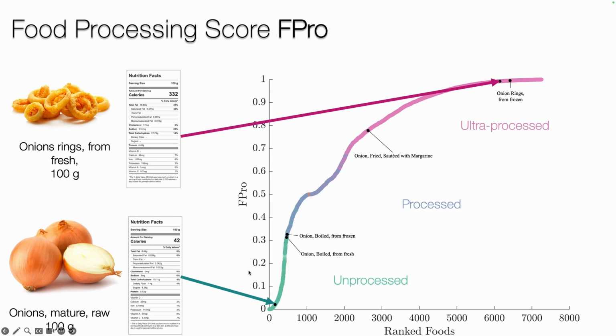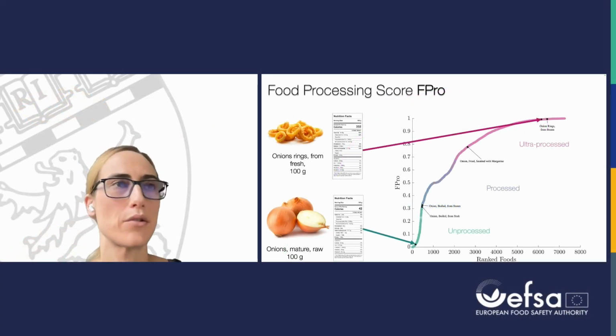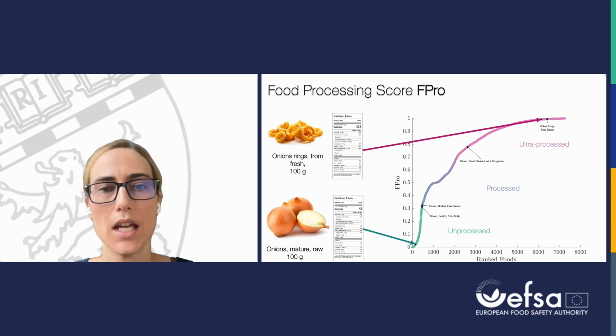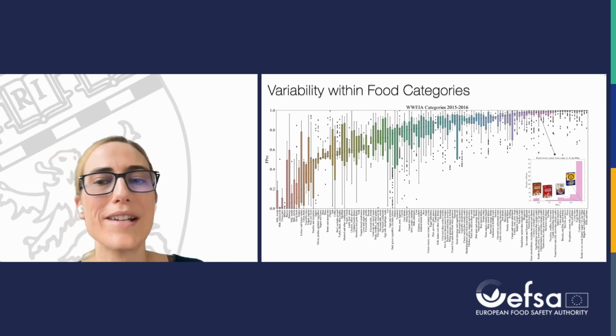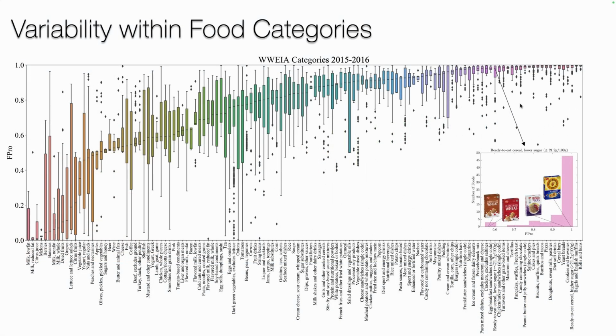And moreover, we can follow the progressive alteration of ingredients such as onion from raw to extremely, let's say, processed. So the algorithm is fast, and the most important part is that it adapts to different sizes of the nutrient panel, from nutrition facts, so the minimal information, really what we have, right, up to hundreds of nutrients when there is availability. So why is having a continuous score important? Because we can study the variability characterizing different food categories and suggest alternatives within the same group without drastically changing the dietary patterns of an individual.